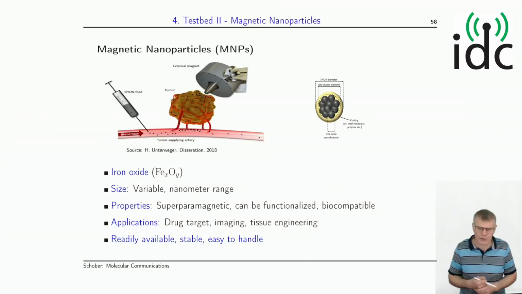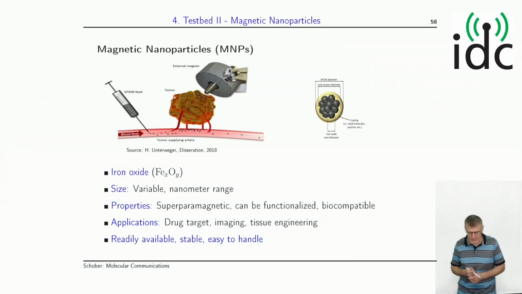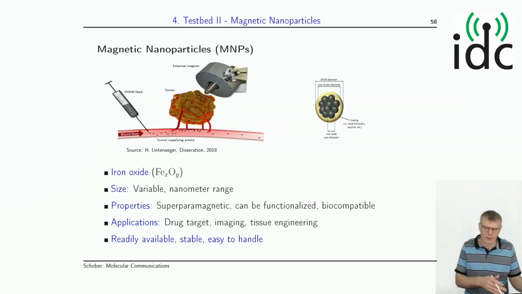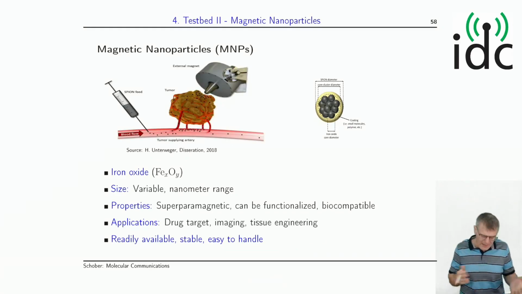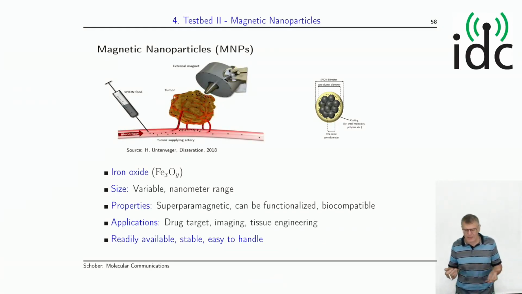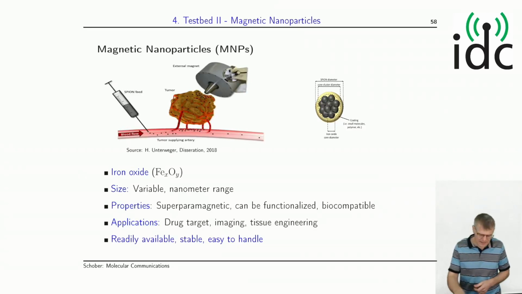And this has been shown by our colleagues here from Professor Alexios' group at FIU to be much more effective for cancer treatment compared to the conventional treatment where you just inject the cancer drug in the bloodstream and hope that it will get to the right point in your body. With this, you can do it in a much more targeted way, of course. Now, for us, the main benefits are that they are readily available, they are stable, right? So you can buy them. For us, Professor Alexio, of course, fabricated them, and they're easy to handle.